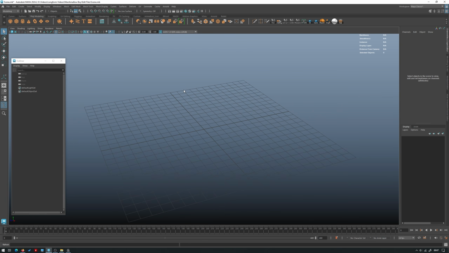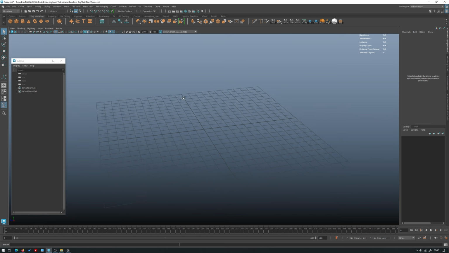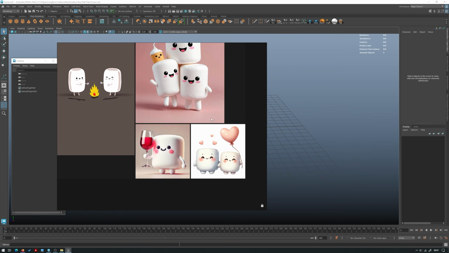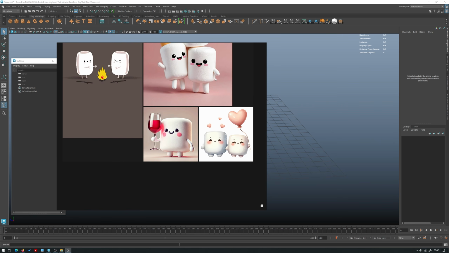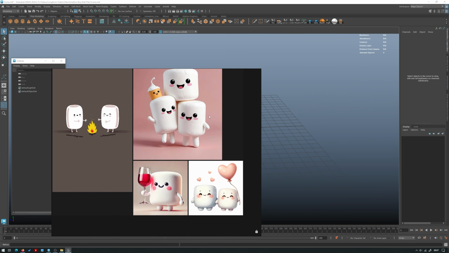In today's video, we're going to be doing something a little bit different. We're going to be making a character. So we've had a few requests to make a character, and instead of just jumping straight into making some kind of super realistic human being, we're going to make a little marshmallow boy who we're going to use in an animation later on. So we're kind of killing two birds with one stone.